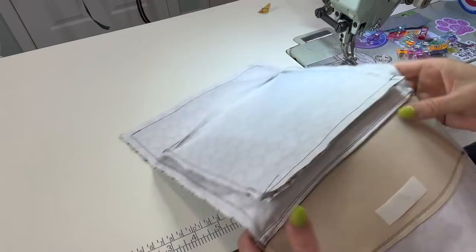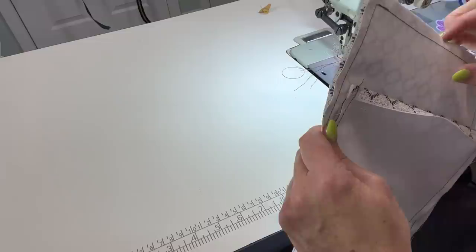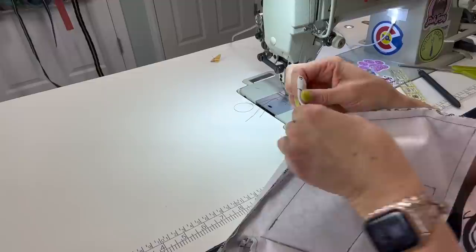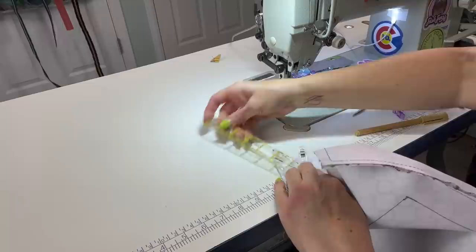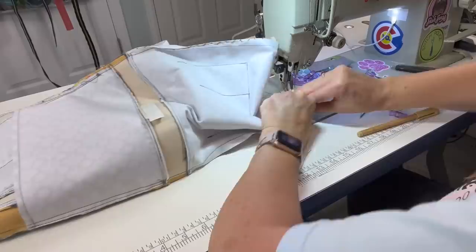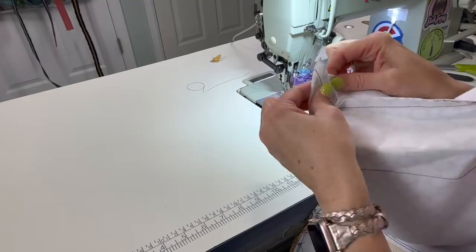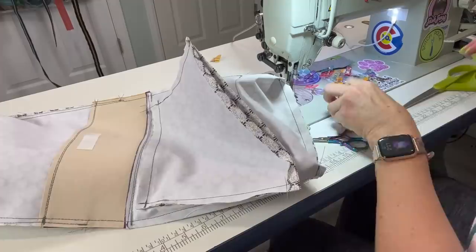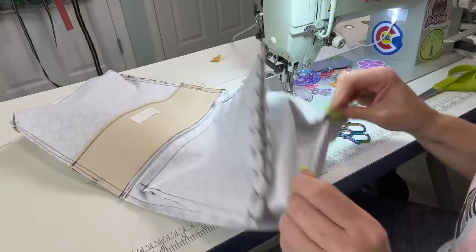All right, so go ahead and do the same thing on these lining corners, but you're gonna measure a little bit bigger. You're gonna measure about 1 1/4 down. All right, so fingers crossed, let's pull this through. All right, here we go.